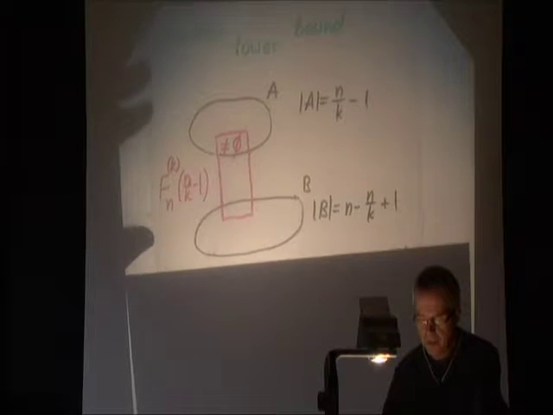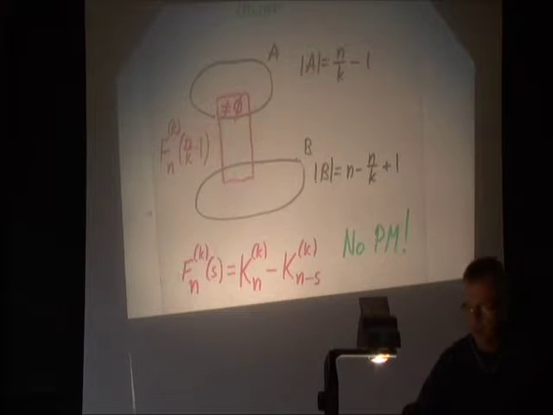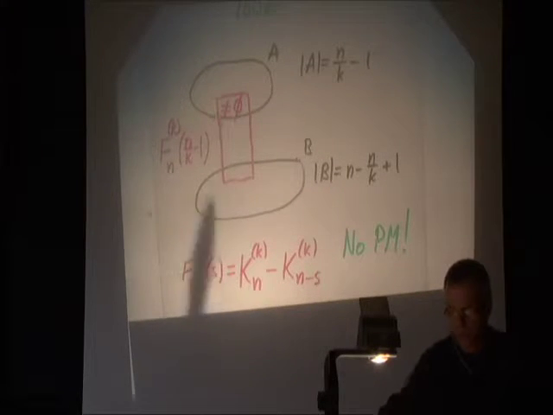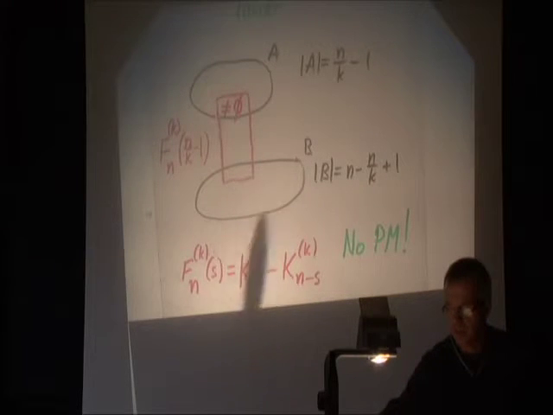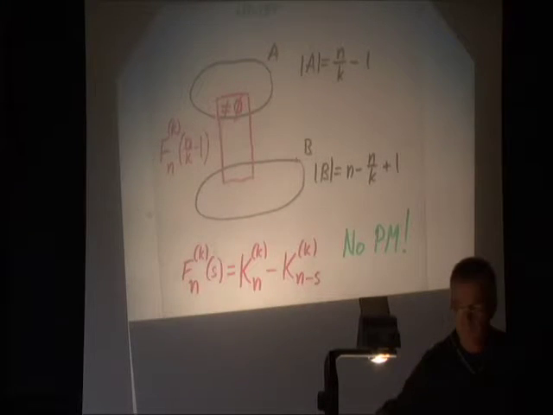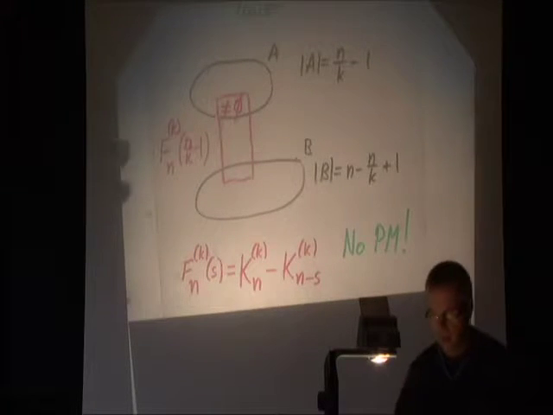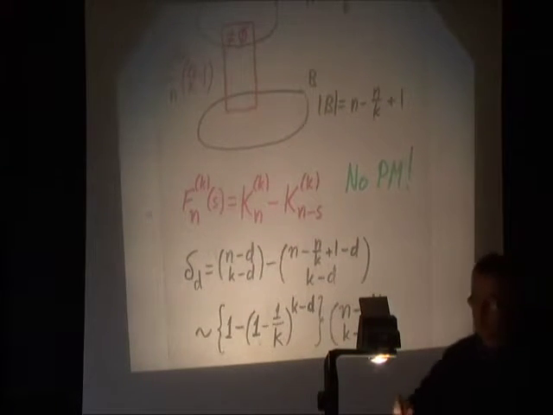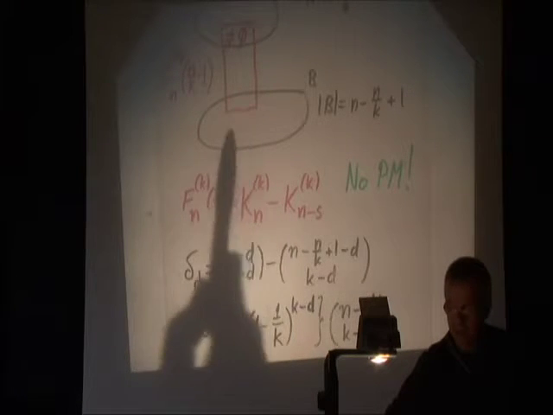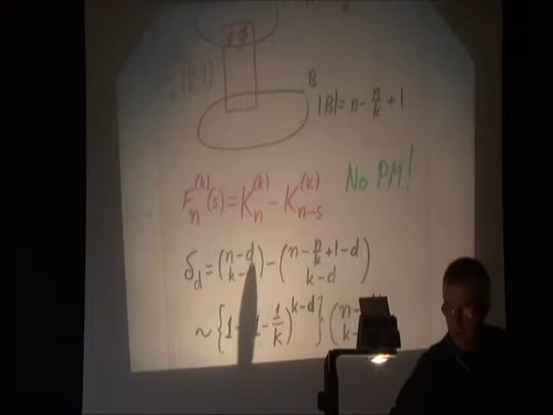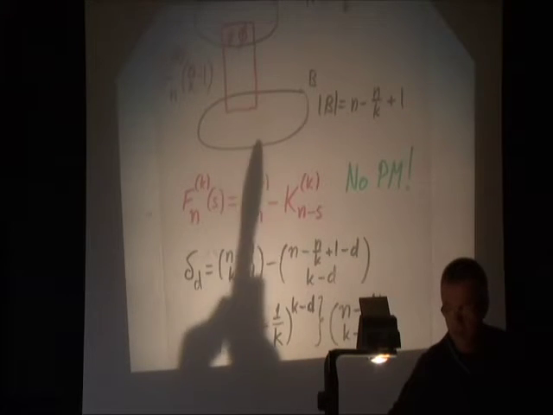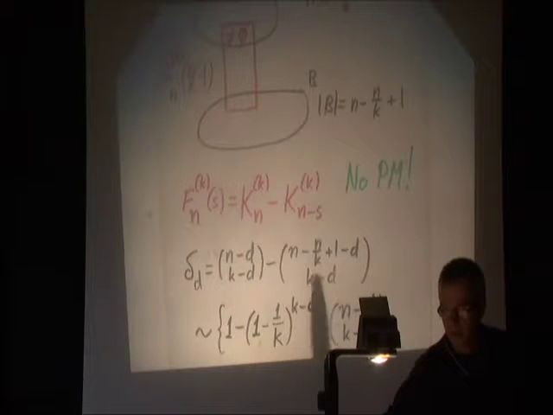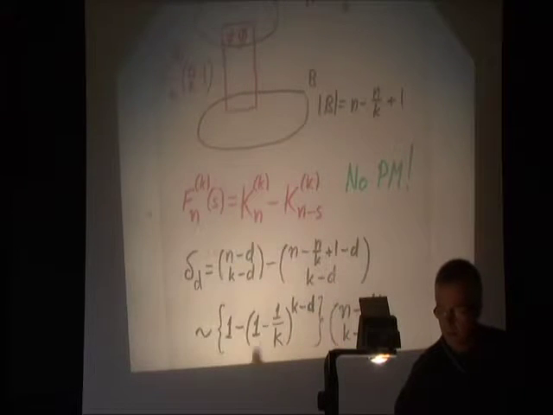Another, more general way to describe this graph is that you take a complete graph and remove a complete graph from here. This would be s equal n over k minus 1, but for any s you can have this construction. And then the lowest degree would be for a d-tuple which sits entirely in B. It's exactly all minus what you cannot take, which is every extension, the k minus d extensions of the d-tuple in here. So it's exactly this number, and asymptotically this is this number.